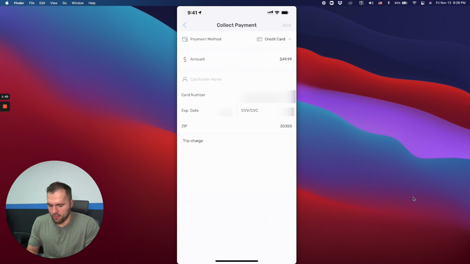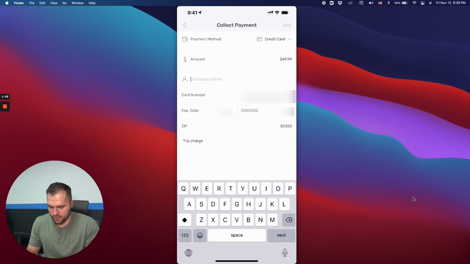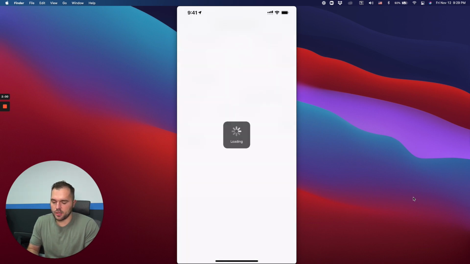And then once I've pre-filled all of the data, I need to also enter the name. It's a required field. So once I pre-filled all the data, I can click add payment, which means that it went for payment processing.